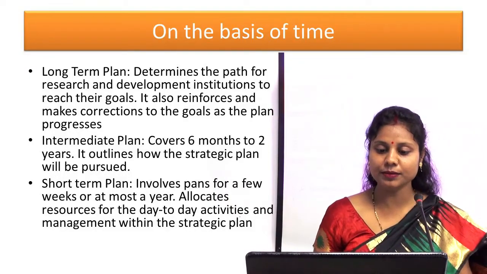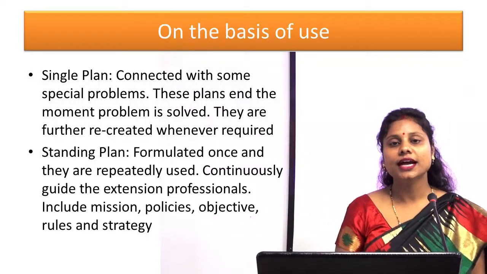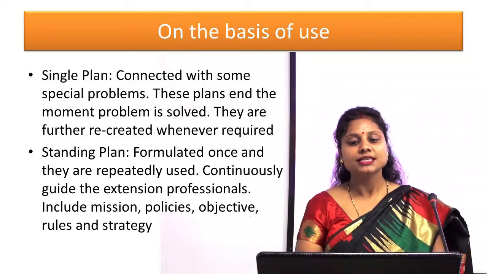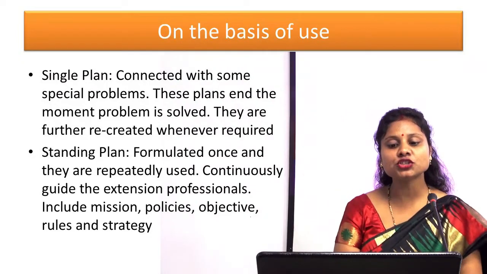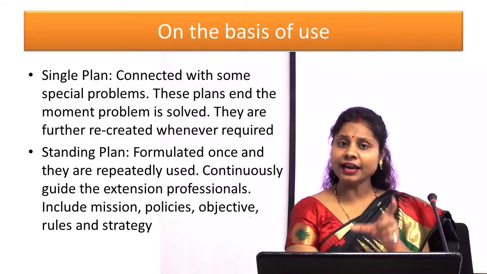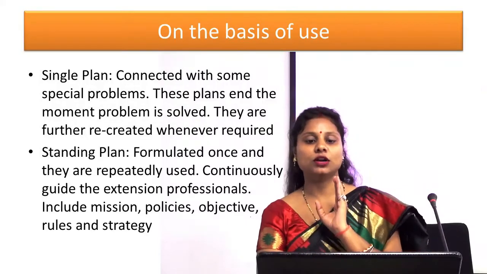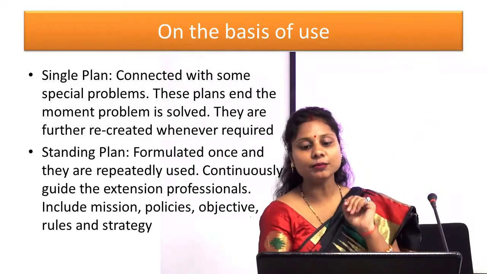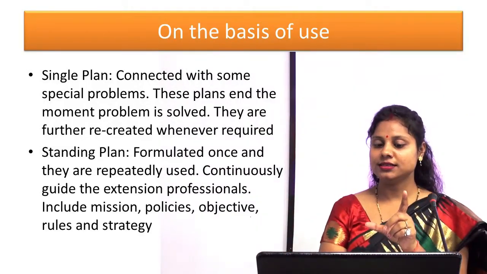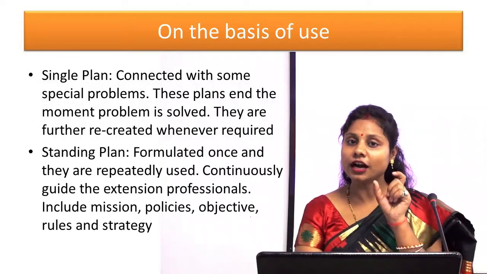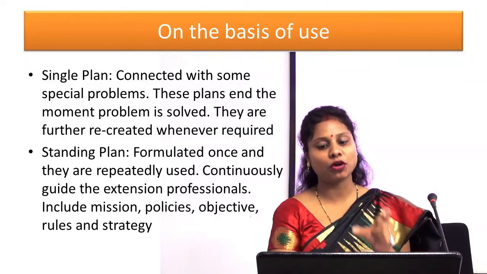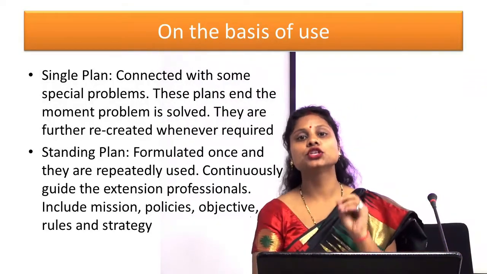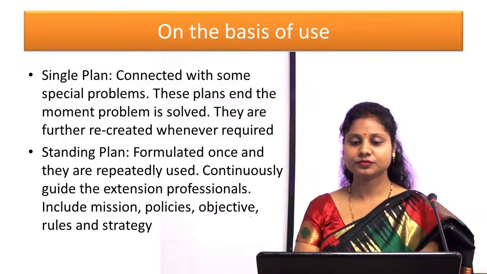And the last type, that is based on the use, is single plan and standing plan. Single plan is connected with some special problem. These plans end the moment the problem is solved. They are recreated whenever required. And the standing plan, formulated once, is repeatedly used. It continuously guides the extension professionals, and includes missions, policies, objectives, rules and strategy.